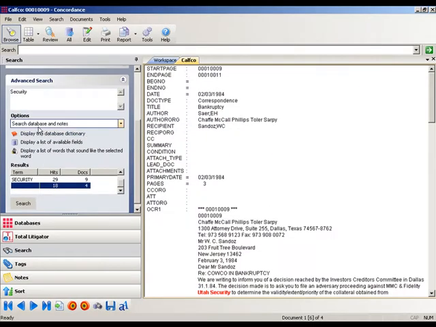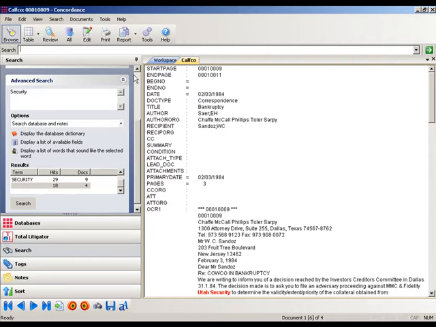Now, outside of these extra options of searching just the notes database or the entire database, or searching via fuzzy words, etc., this advanced search is actually quite similar to the search menu that's at the top of your screen here. This quick search box that we're looking at is an easy search option if you're already familiar with Concordance's searching, or if you have a very straightforward keyword search.